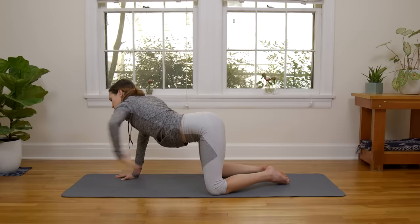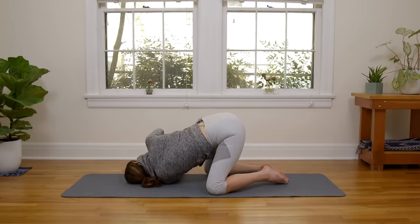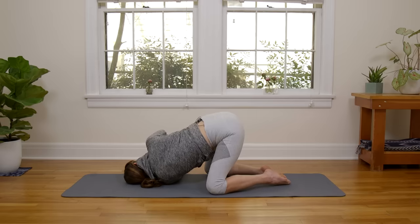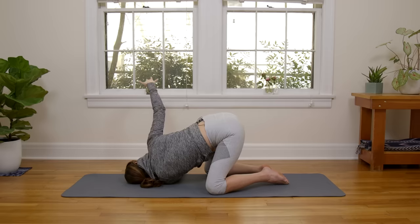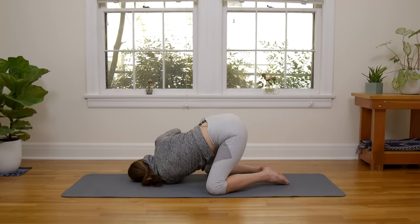Take it to the other side. Tailbone up towards the sky, left fingertips reach. Stretch through the left side body, and then threading the needle — resting on the left ear, pressing into the tops of the feet. This helps protect the knees, so stay nice and aware in the toes and the tops of the feet. Always. Find what feels good. You can close your eyes, or you might open your eyes and enjoy the view — the art that displays itself in the everyday. That's another reason I love yoga. I tend to enjoy my life more — I'm awake to that beautiful neon green leaf amongst a bunch of brown leaves, against this blue backdrop. Pressing into the tops of the feet. Come back to center.